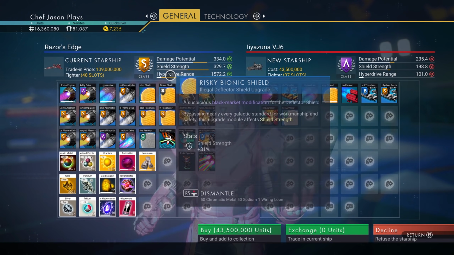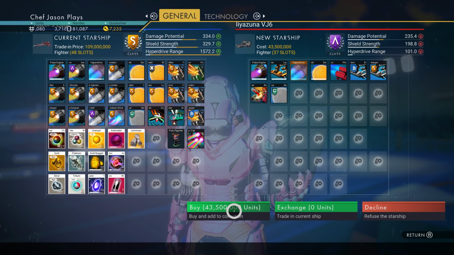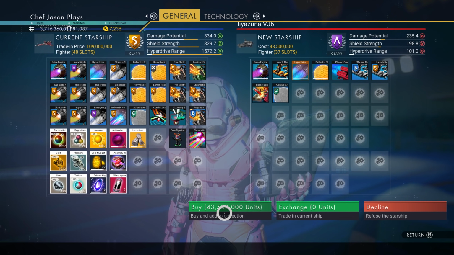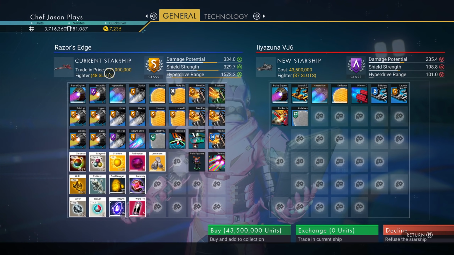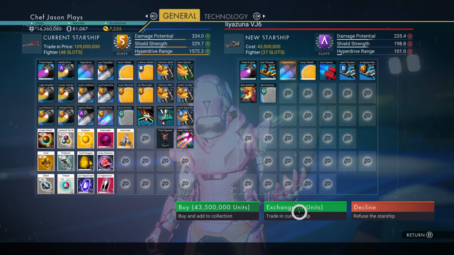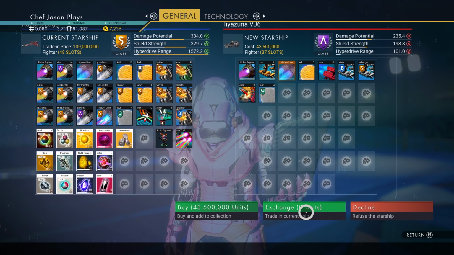So I have an extra space in my ship inventory, meaning you're allowed to have 6 total starships. I only have 5, and so I can buy this one outright for 43 million units. Or I could trade my old fighter in, because my old fighter is worth $109 million. I could trade it in for 0. I wish they would give you more money back, but it is what it is. You trade it, and because there's no cost difference, or the cost difference is in his favor, not mine, I can exchange it for free.